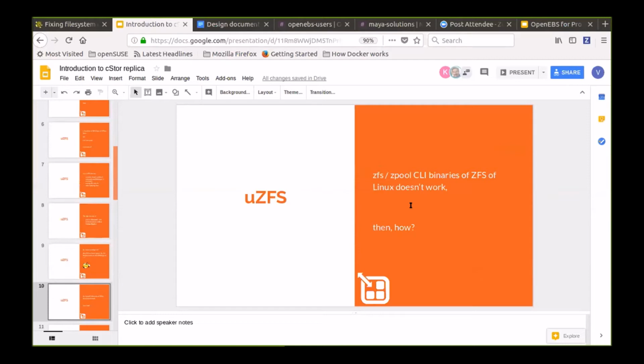Now our UZFS is in the user space, so they can't connect to each other. That's the reason the ZFS and Zpool binaries won't work with the UZFS which we have now.